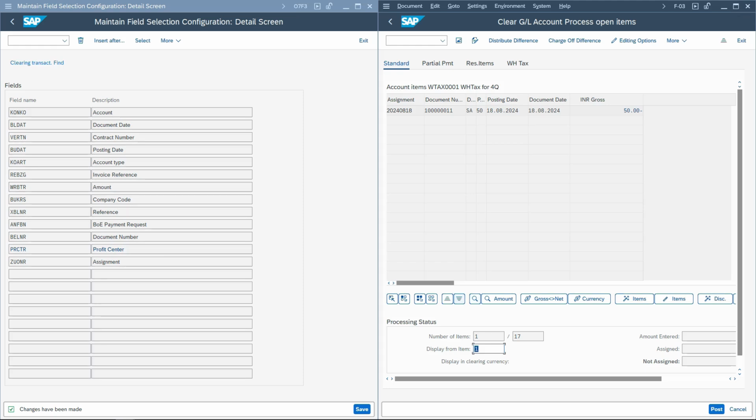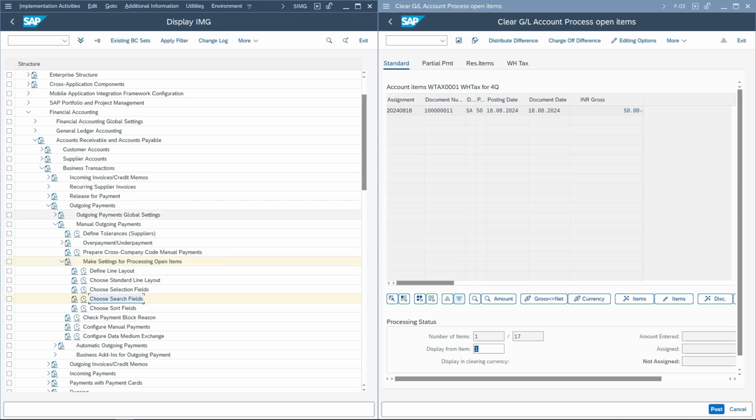So addition of these required fields into the field content search or the search criteria is really important, especially for the end users when they are trying to clear n number of transactions, which are thousands in number. Sometimes when they want to clear all these fields, when they want to further narrow down by using certain sort keys or search fields, then that is available here.